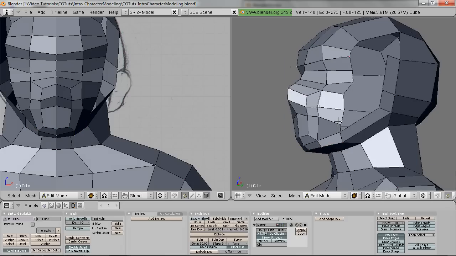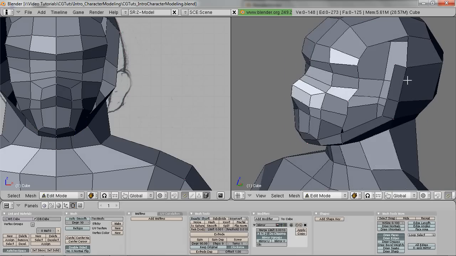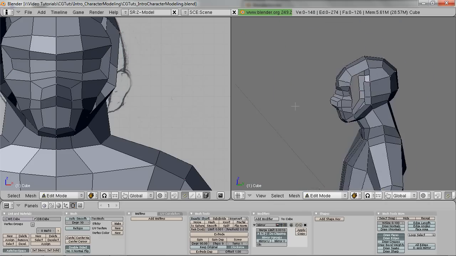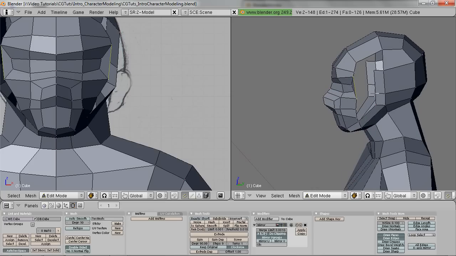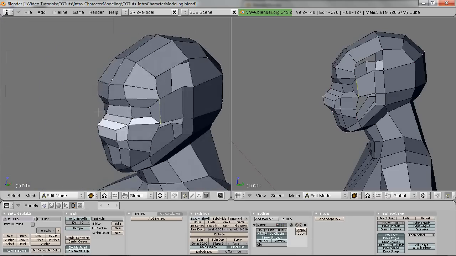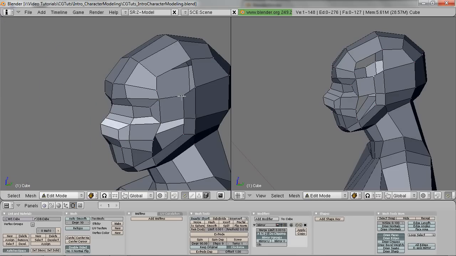But what it also allows us to do is start connecting these areas. And so let's go ahead and we're going to follow some of our edge loops here and fill in this area here, and then fill in this area. And so you'll notice that I'm doing some of the main points first, before moving on to some of the other areas, because I need to see where I'm going to need to add more vertices and where I'm not.